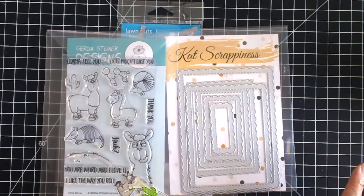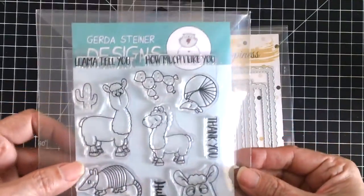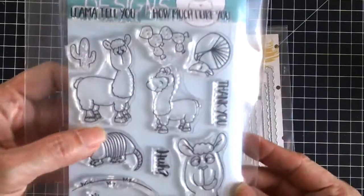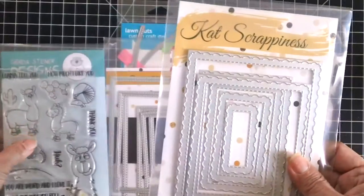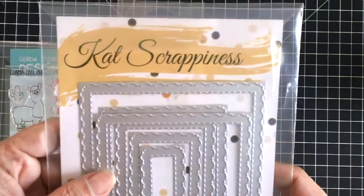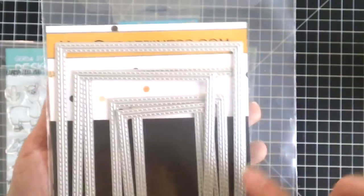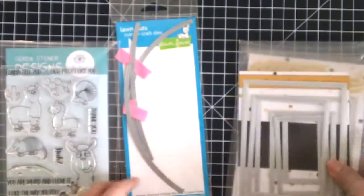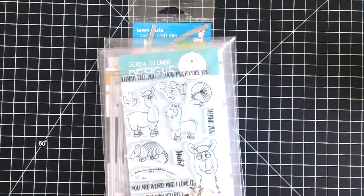I will be showcasing a bunch of products from Cat Scrappiness store, and the stamp set that I'm using today is this Gerda Steiner Designs. This is called Llama Tell You. I showed this on my haul video, and I'm going to use this fancy stitch scallop die from Cat Scrappiness, one of my favorites at the moment, and this double stitched rectangle stacks, also from Cat Scrappiness, and then I will be using this simple stitch hillside border from Lawn Fawn. So if you guys are interested to see how I made the card and decorate the planner, then please keep watching.